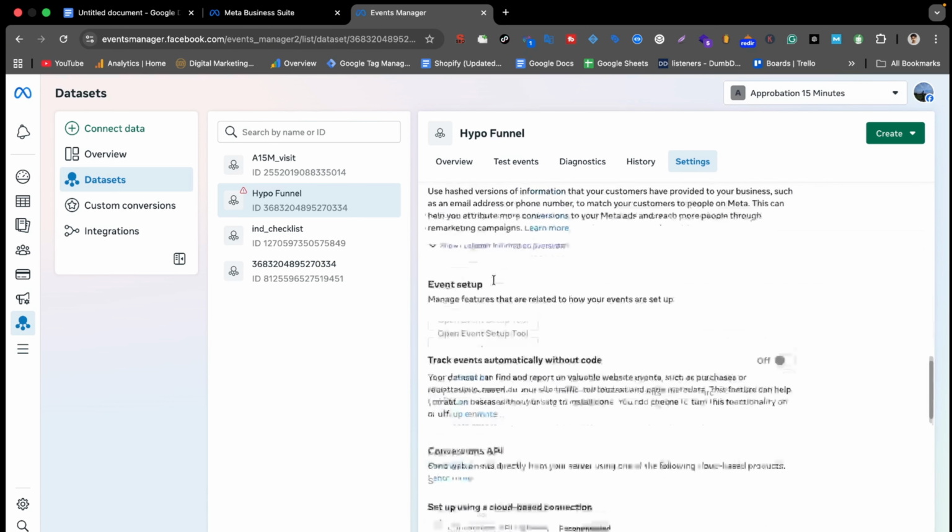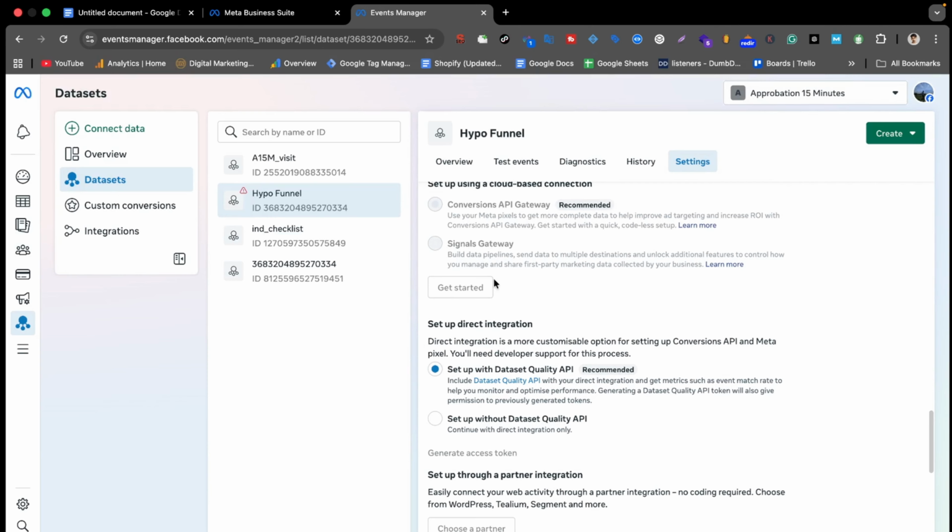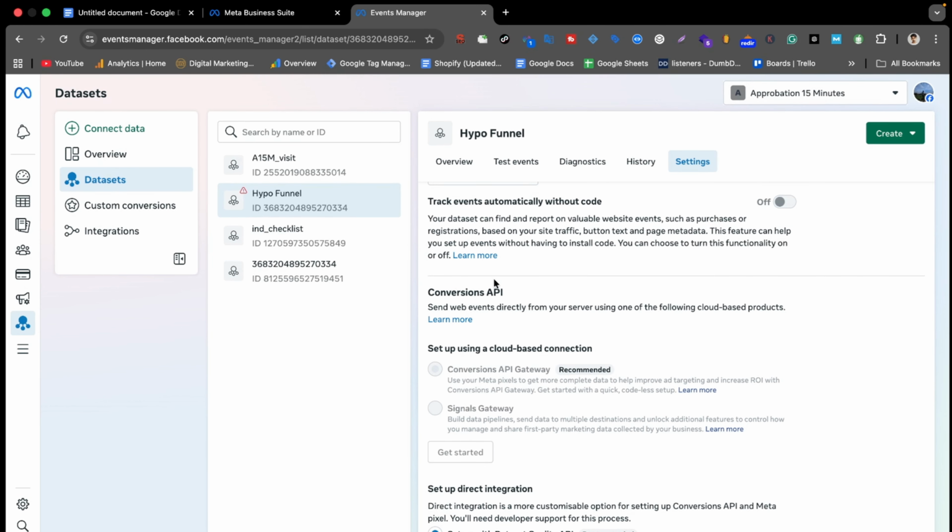So that's it. Sometimes one other problem you can face, it tells you to verify the email, so that's also not a big problem. Just verify your email with that Business Manager where you want to set up the pixel, then it will give you the access token. So that's it.